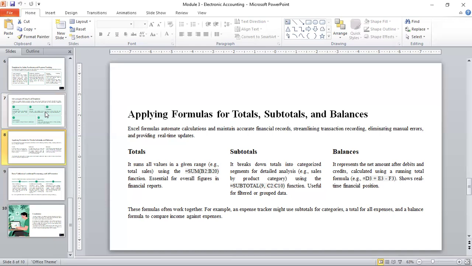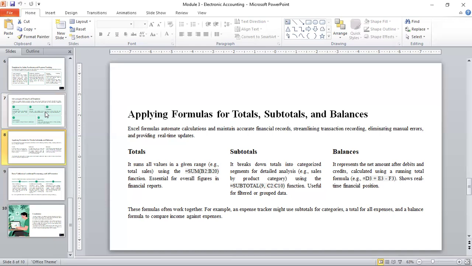And for subtotal, it's =SUBTOTAL(9,C2:C10). This is just a generic example, and when we go on with the practical in class, we'll be able to actually work it out. So this is just an example of how a subtotal can be. And it's useful for filtering or grouping data.